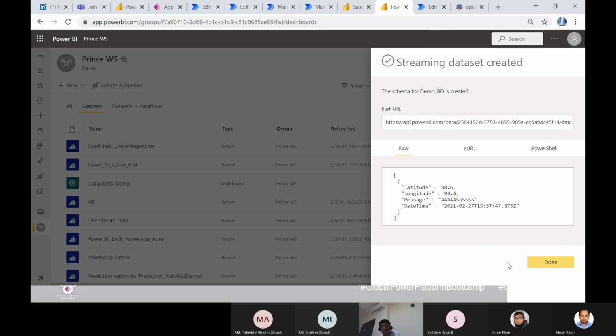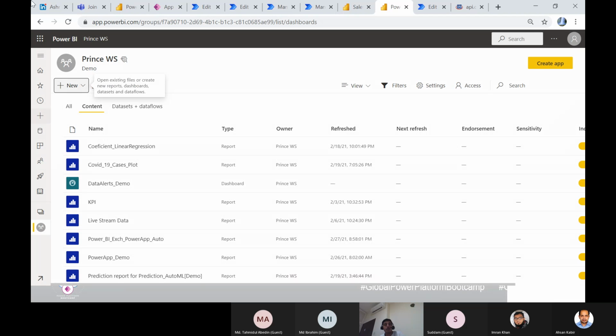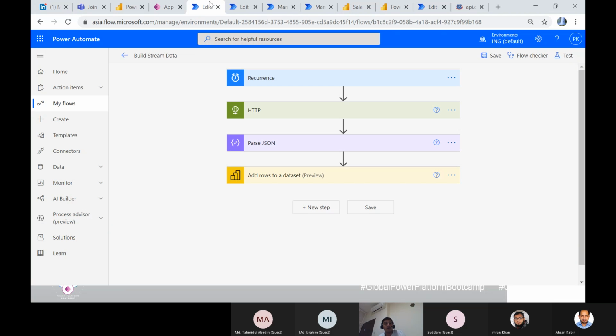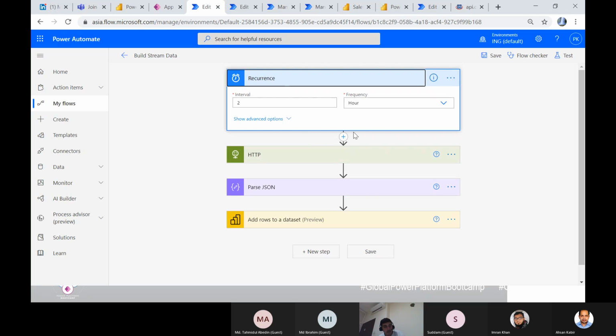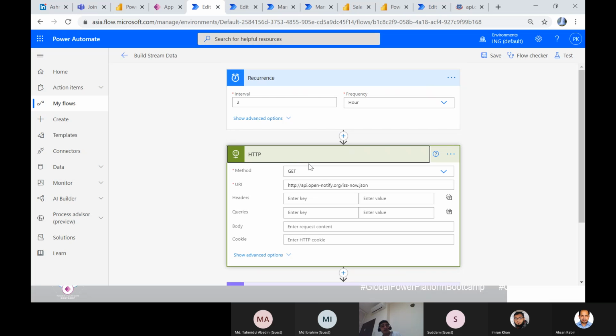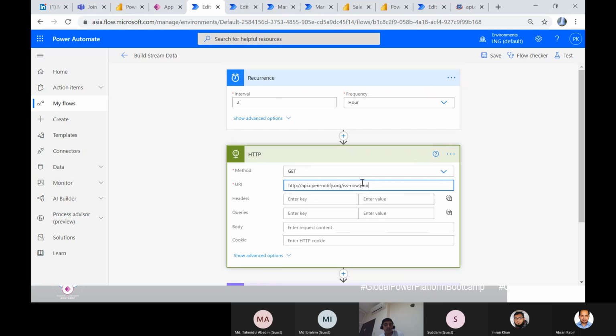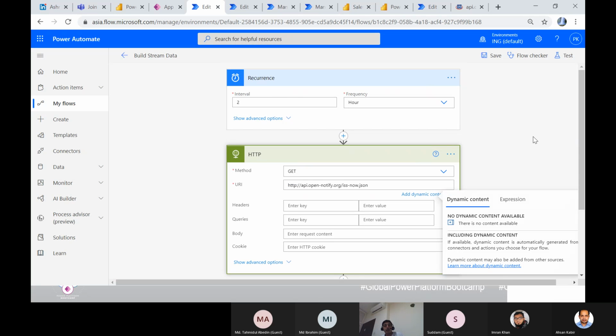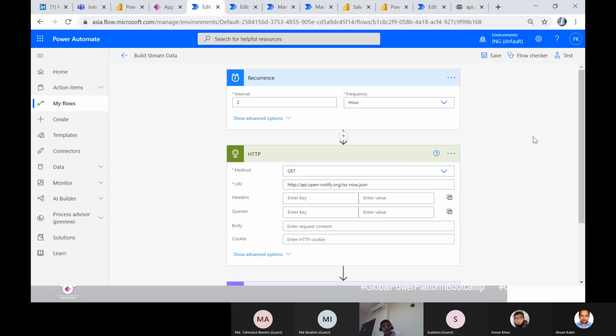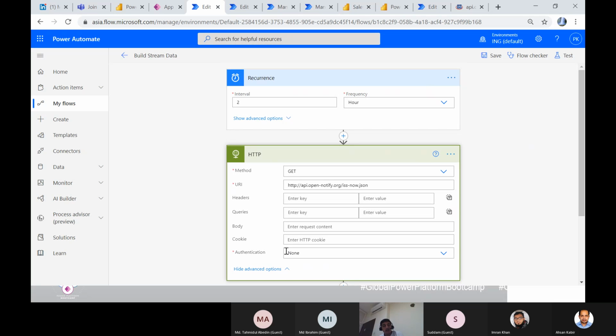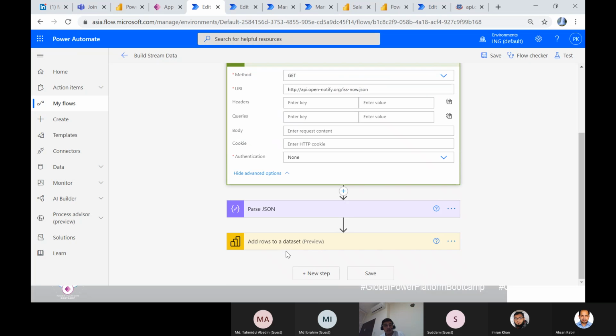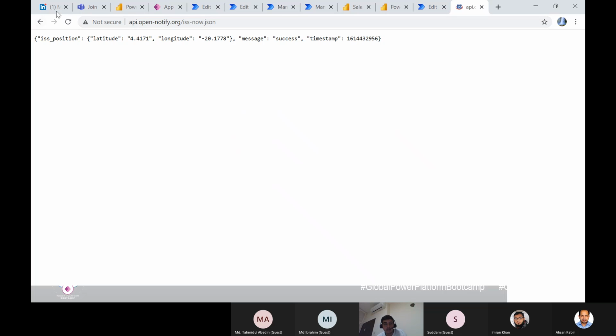Once you get this thing created, okay, done. So now what we can do, we're going to go to the streaming data set. Then you can say which recurrence you want the data set to be in. This one is interesting. This is just an HTTP. You just use the GET method and put this JSON record. Once you do that, it's going to create everything on its own. So once you get this API, you don't have to fill in anything extra here. Just get authentication done, because this is an open API that any account can have access to.